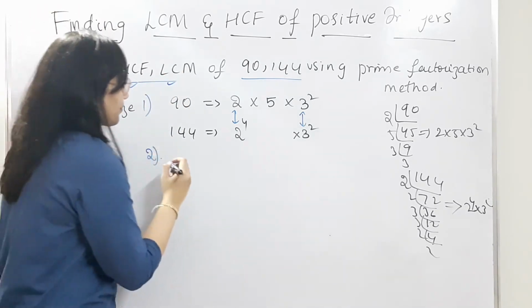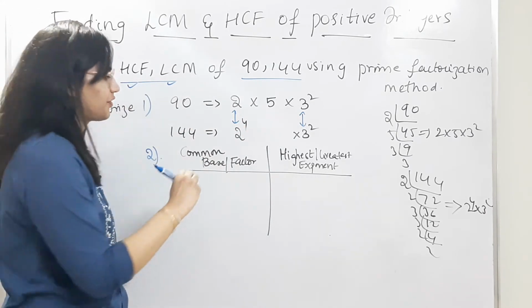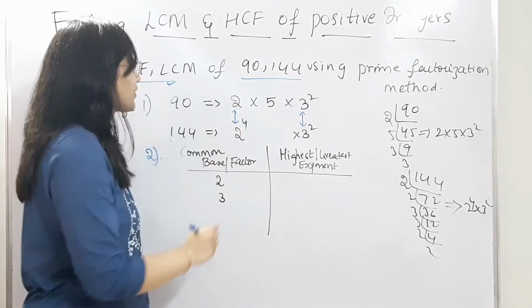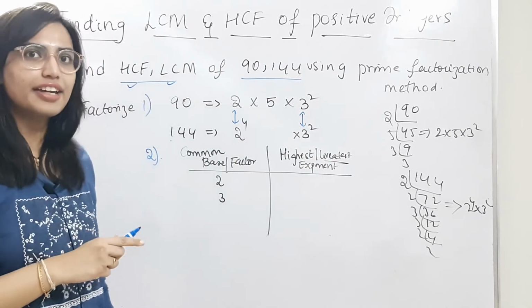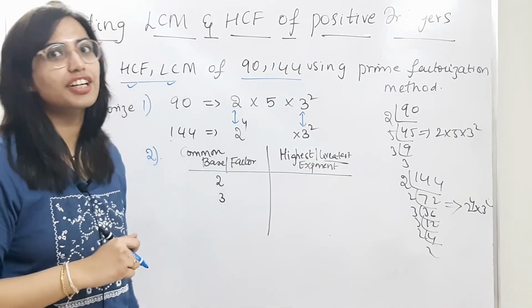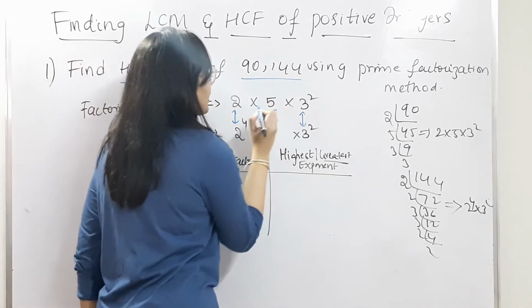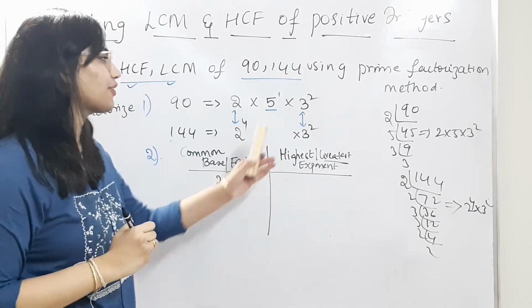It is easier. What are the common factors here? Let's take only 2 and 3 first, because we know for a fact 2 is there and 3 is there. Here we are considering the greatest exponent, right? And I have shown you why we are considering the greatest in order to get the least number. Can you say that the power of 5 here is 1? Yes, we didn't have 5 here.